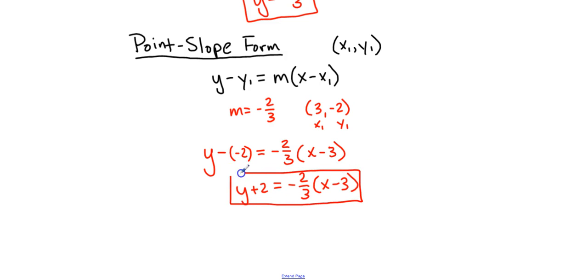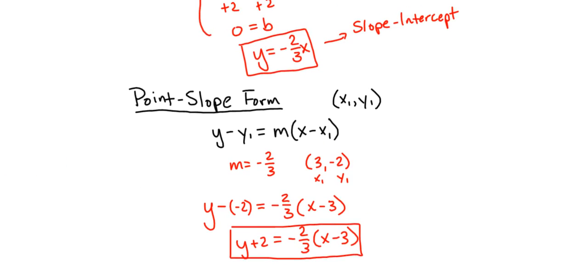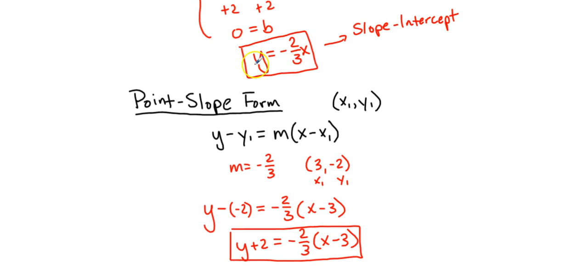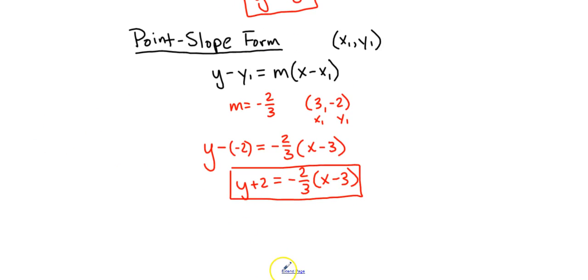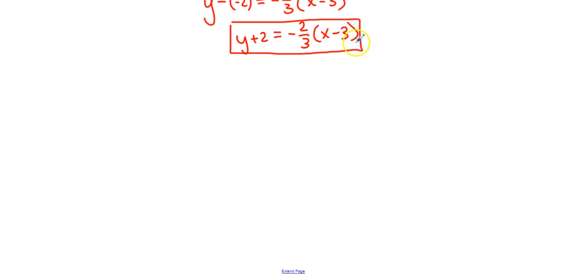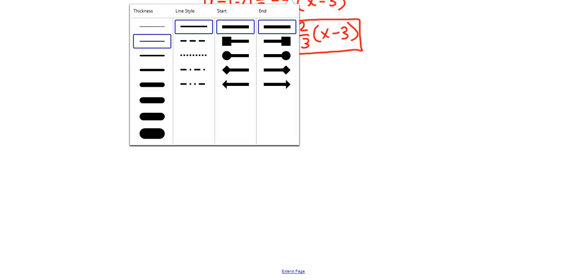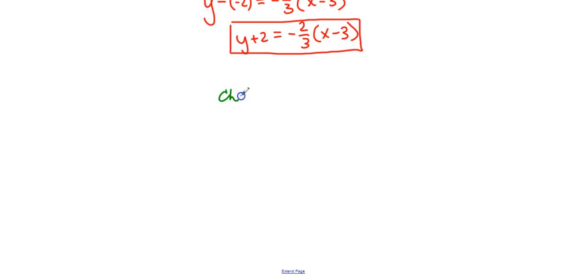So the last thing I want to show you is, hey, isn't that a different equation from what we get up here, from y equals negative 2/3 x? Well, let's check out what happens when we expand on this. We don't have to do this, but when we expand on this, the first thing that we would do is to distribute. So all we're doing is checking to make sure that these equations are the same thing.